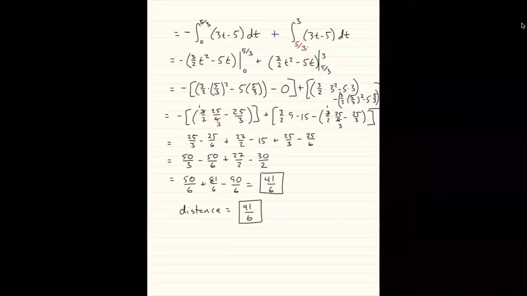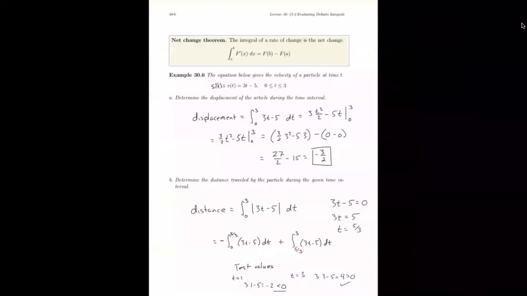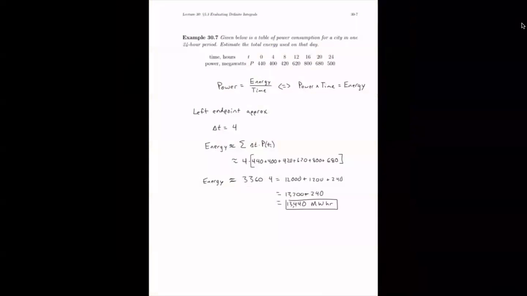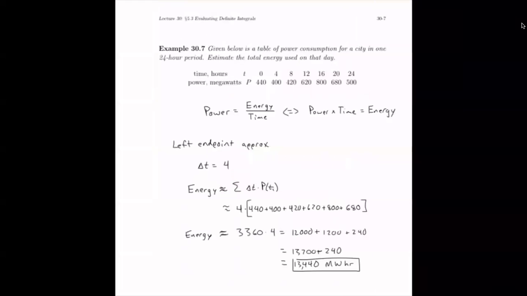So there it is. That's one of our most basic examples of the integral of a rate of change yielding the net change. The book has a few with population and power calculations and things like that. And speaking of that power calculation, I do one that's fairly similar here. So these are endpoint approximations, and it's just another way of interpreting what an integral actually is.